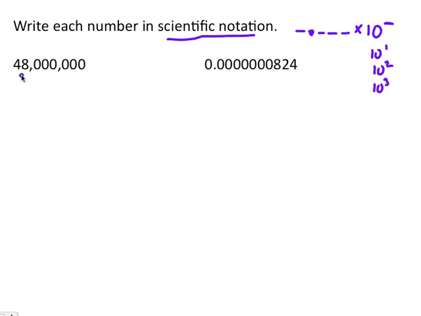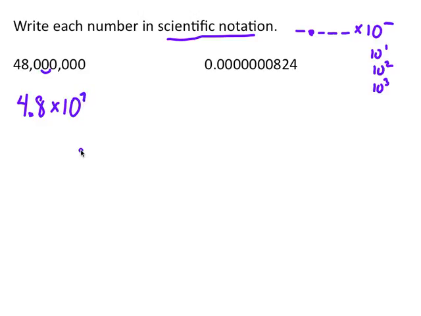So we want the number to have one digit and then a decimal point. So we want it to say 4.8. And after that, it's just 0, so we drop all of those. Times 10. And then we have to figure out the power. I need to send this decimal from up here, after the 4, back to the end where it's supposed to go. So in order for that to happen, it needs to go 1, 2, 3, 4, 5, 6, 7 places. So it's 4.8 times 10 to the 7th.